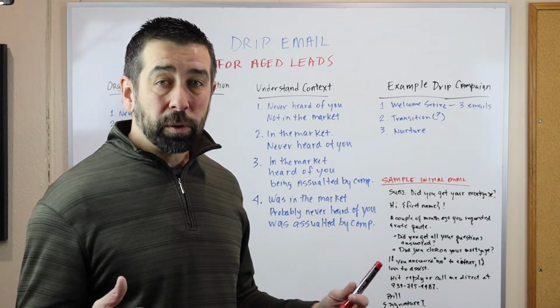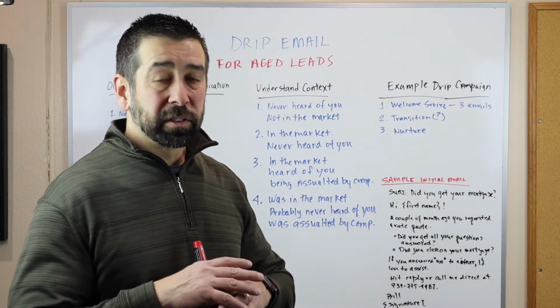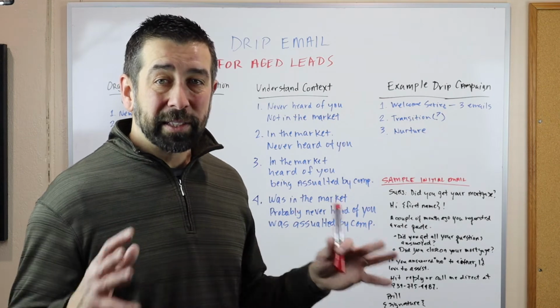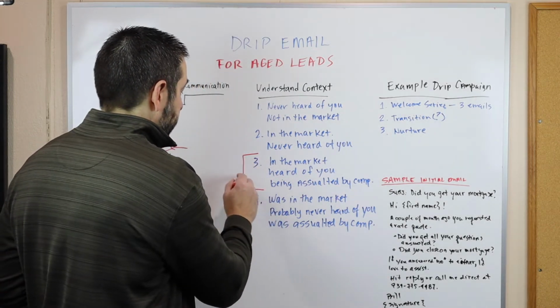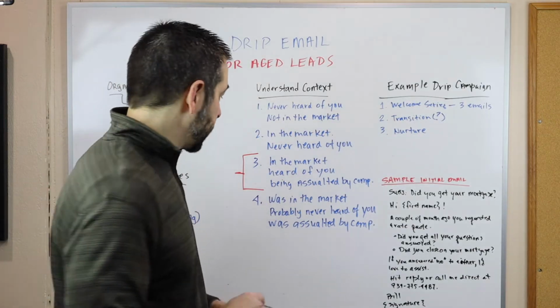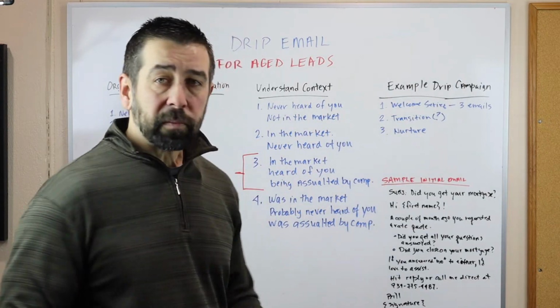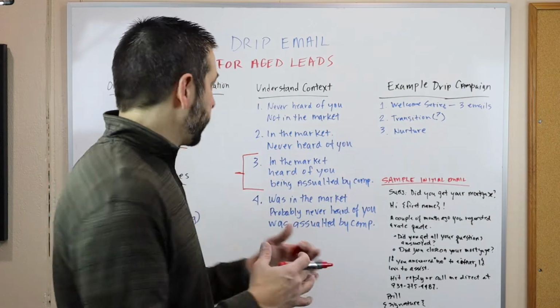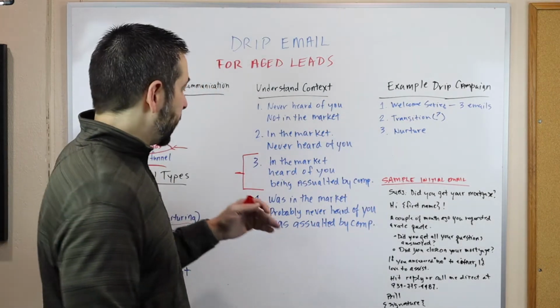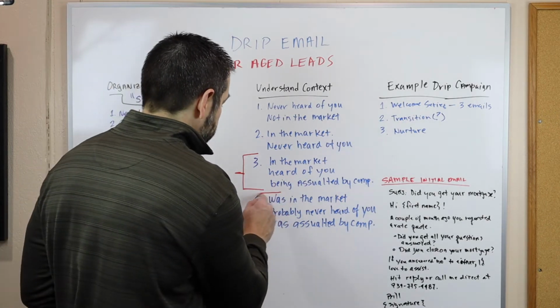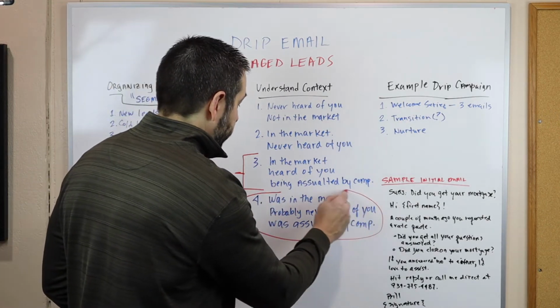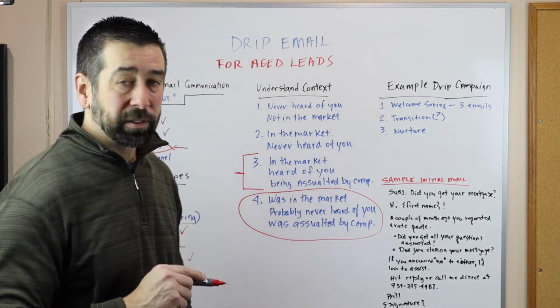So even though they know who you are and they're in the market, they're just, I'm going to put this on pause. I can't take this assault. So this is a little bit of who we'll be talking to for sure. Because again, we're probably going to pick them up as an age lead after they've taken this pause. And that really is what puts them in the 4th category, which is truly the bulk of the people that we're talking to and the emails that we're going to write.